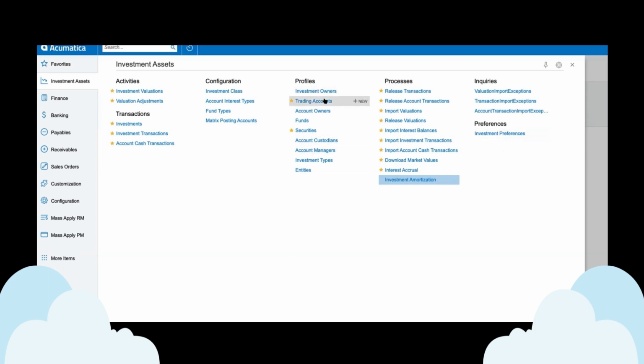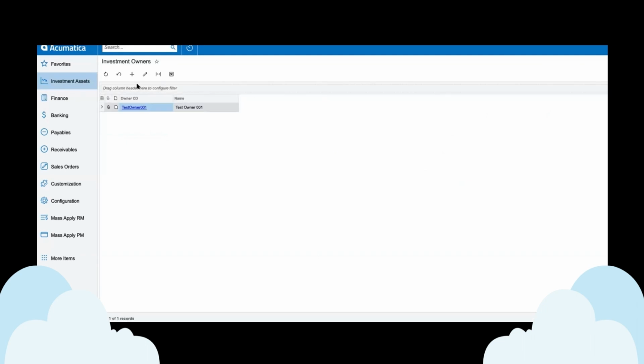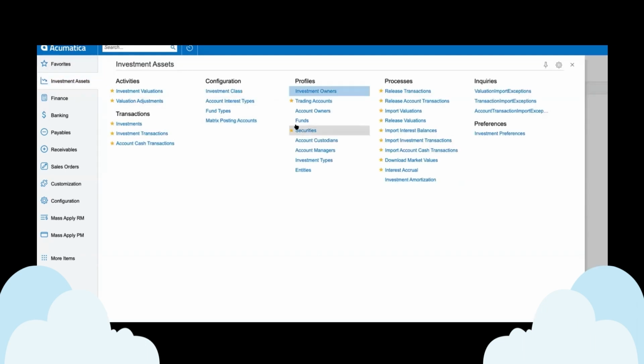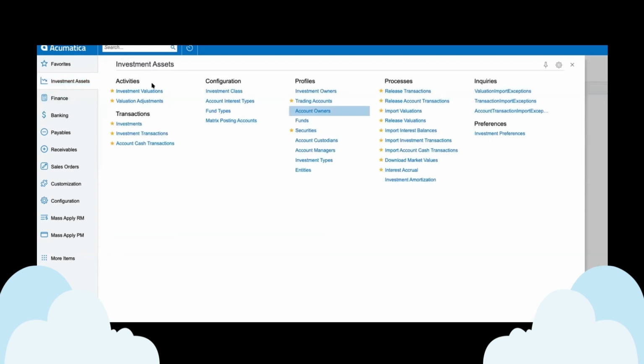We've talked a little bit about the trading accounts, but we haven't talked about owners of those trading accounts if we're tracking percentage of ownership. So we do have the ability to define owners, and those owners can be linked to a trading account. So we have in here a couple of owners, or this owner is associated with this trading account. Looks like we got two of them there. That is incorrect. But we haven't really fleshed this fully out yet.